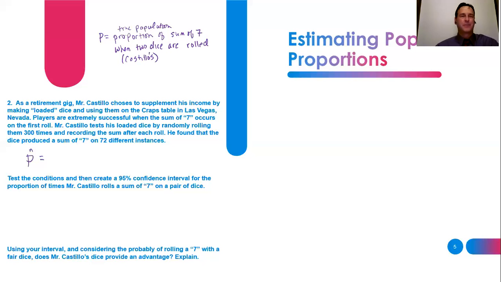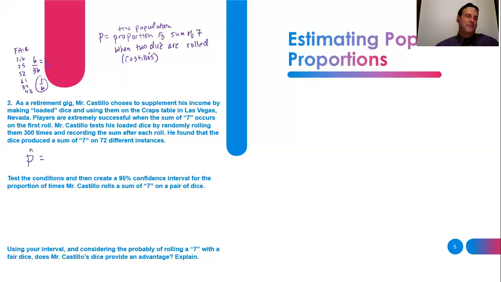Okay, so I want to know what his population average is. I know typically the probability of rolling a sum of 7, well, to roll a 7 on fair dice, and I'll write this off to the side, you can get a 1 and a 6, a 2 and a 5, a 5 and a 2, a 6 and a 1, a 3 and a 4, and a 4 and a 3. So there are 6 out of 36 ways to roll a pair of dice and get a sum of 7, which is 1/6. I'll write that down here. So that's if they're fair.